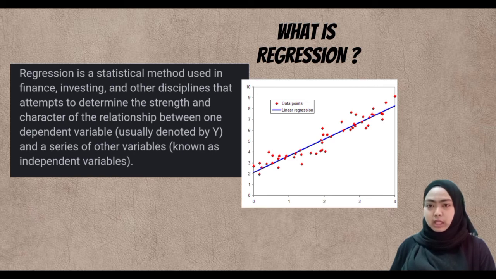In part B, I will proceed to explain the last part, which is to estimate a regression equation from the data we studied. Before that, I will go through regression in a little more detail. What is regression? Regression is a statistical method used in finance, investing, and other disciplines that attempts to determine the strength and character of the relationship between one dependent variable and a series of other variables.